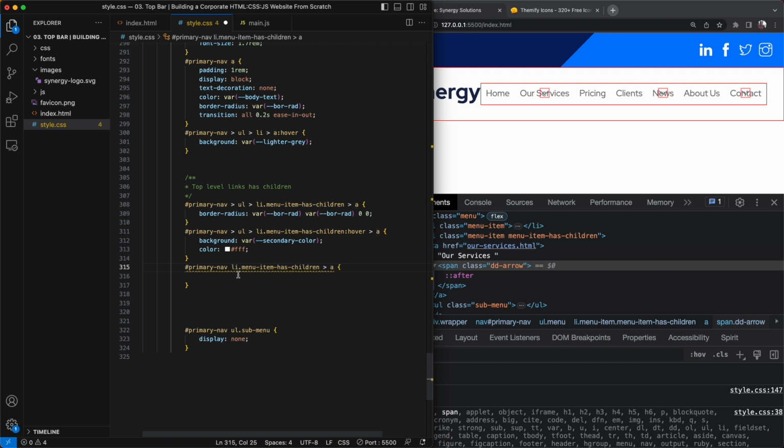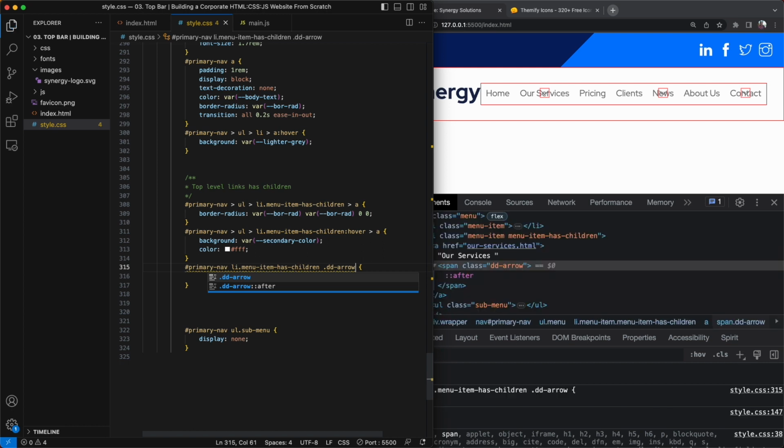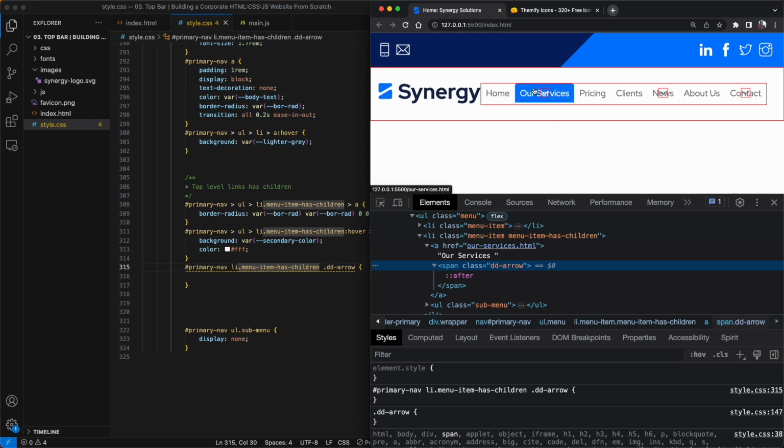So we don't need to use any direct descendant rules, because this icon, this dd-arrow class, will only be in here. I mean, this is highly targeted anyway, so it's not going to be in any submenus or anything like that. So we can just leave that there, the dd-arrow class inside of our li-menu item has children class, because our submenus won't have any of those classes.